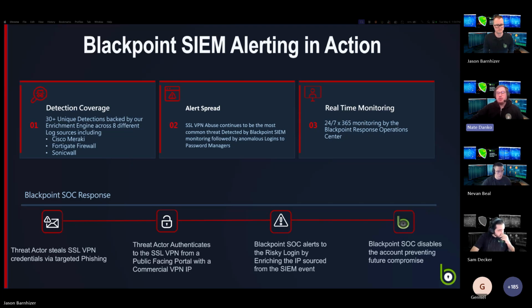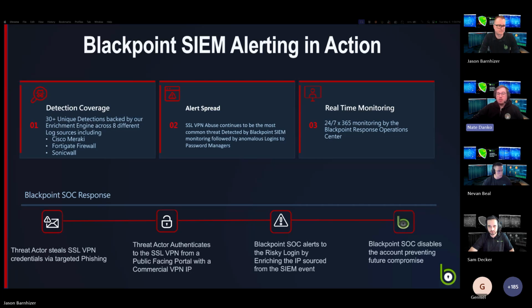The issue is that when they logged into the portal, they used a commercial VPN IP. I'm talking about the kind of VPN you get ads for on YouTube, something extremely common. We've all heard of the same providers, but that was the VPN of choice they used when logging into the SSL VPN. It's a little uncommon to see someone authenticating to your VPN with a VPN, so we of course alerted to that.